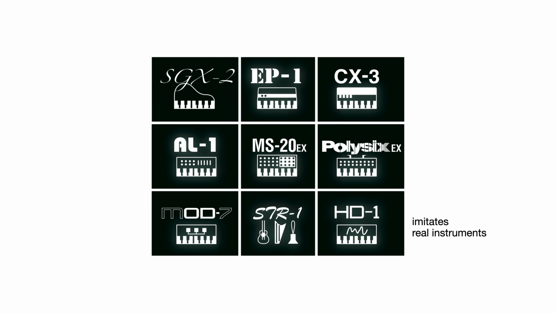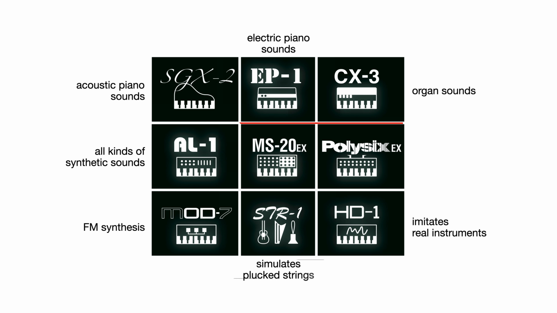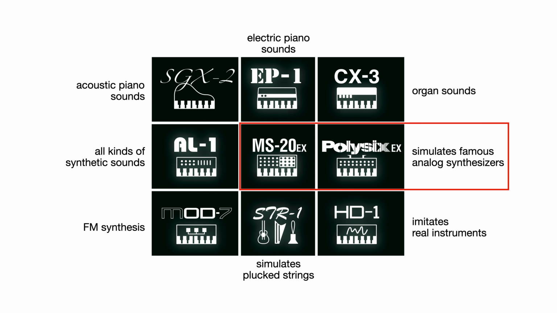So there's so much more you can do with these engines, but all of them have their own characters, all of them have their own way of sound generation. Roughly, you could say that the HD1 engine is good at imitating sounds of a wider range of instruments, the CX3 engine is good at authentically recreating organ sounds, and the AL1 engine is good at creating all kinds of synthetic sounds. And there are 6 more synth engines in the Kronos, each of them having a different concept, specialty, or quality to them. We're not going to talk about them in this video, but hopefully you now have a better understanding of what a synth engine is.